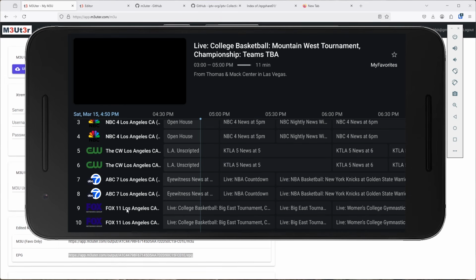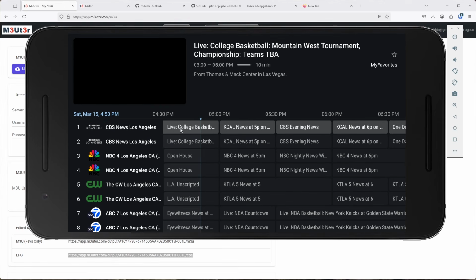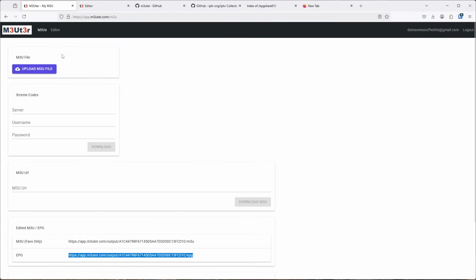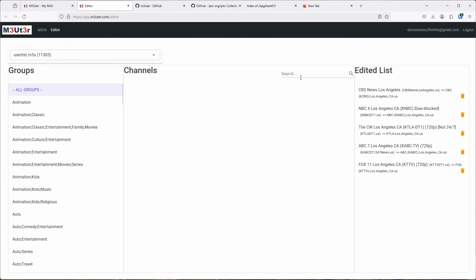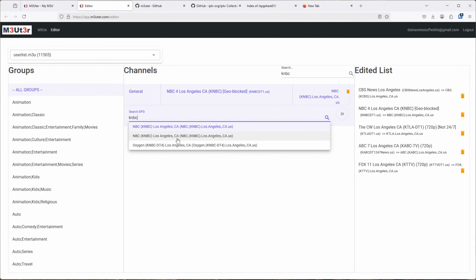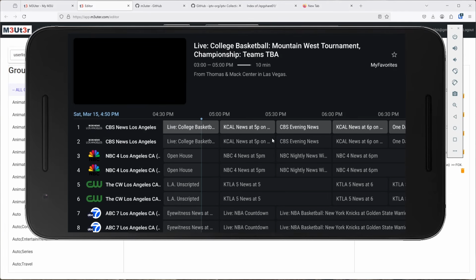I did notice, and this is a bug that might need to be worked out, that because a lot of these channels are listed more than once in the EPG, so for example, if we search for KNBC and then look for this channel, see how the EPG has this channel listed twice, and because of that, when it gets into your player, it repeats. I might have to fix that, but for now, I'll just leave it alone.